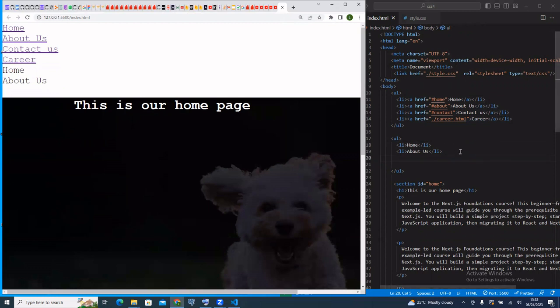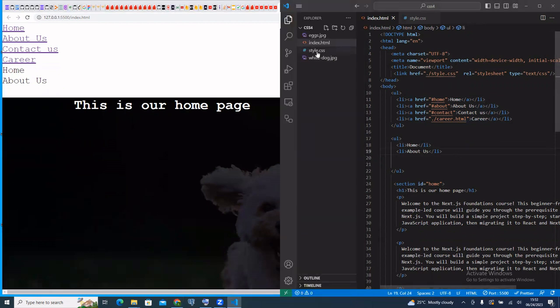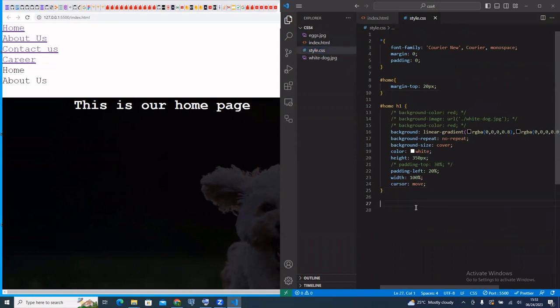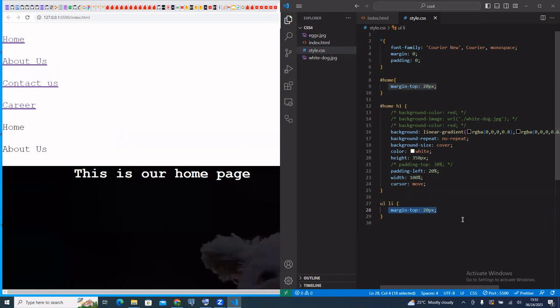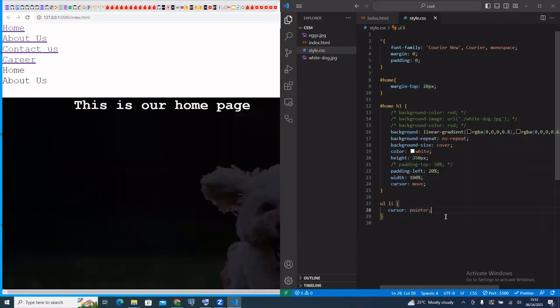So if I wanted to, when I'm done with what I'm doing, I come to styling here. Remember that if I want to call the LI, I have to first call the parent, and then call the LI that I want to style. Then I input the cursor. I change my cursor to pointer. Sorry, LI. So I can now change my cursor to pointer. So you see, it changes to pointer. When I come close to this, it changes to pointer. So that's basically what cursor does for us.